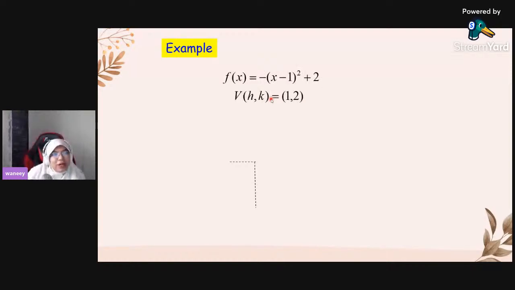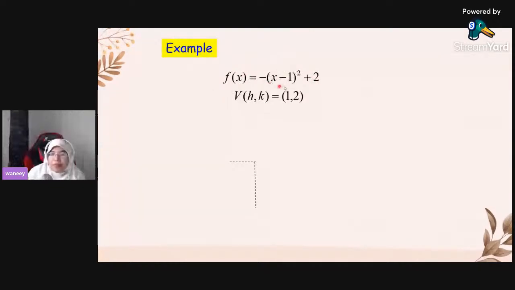Right, so let's say you have f(x) equal to the negative of (x minus 1) squared plus 2. So this is already in completing the square form. So kalau benda dah dalam bentuk completing the square, better kita compare saja terus dapatkan nilai h dengan k. So kita ambil nombor yang berada dalam square, samakan dia dengan kosong, so we are going to get 1. And then the number at the back, that will be k. So yang tadi belum buat completing the square kan? That's the reason why we are using the formula for negative b over 2a. This is already in completing the square form.